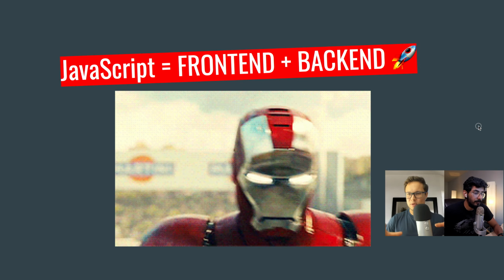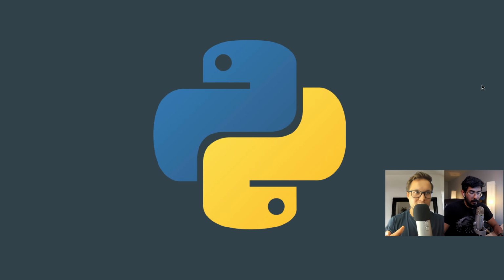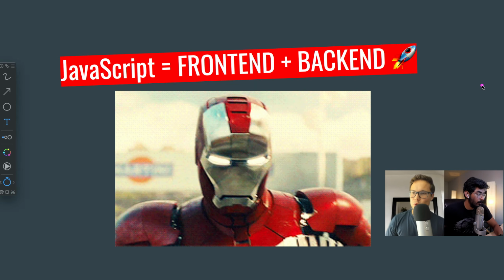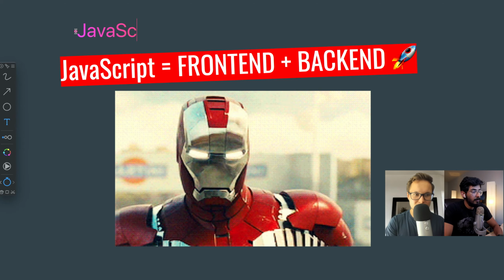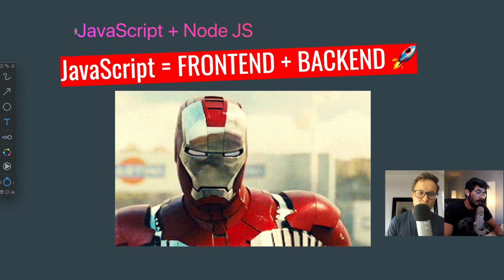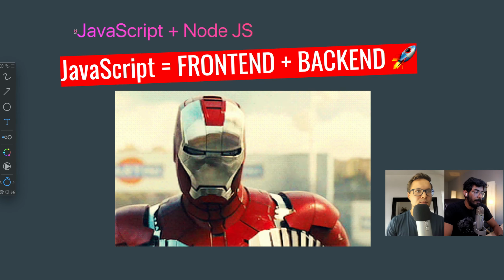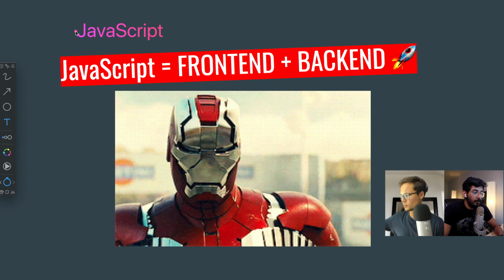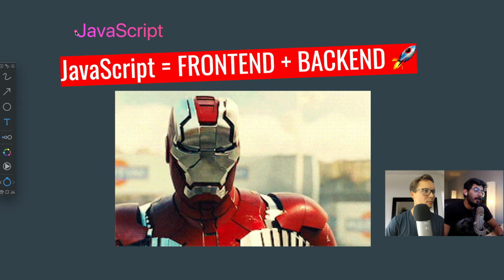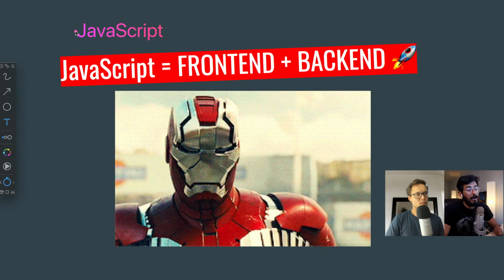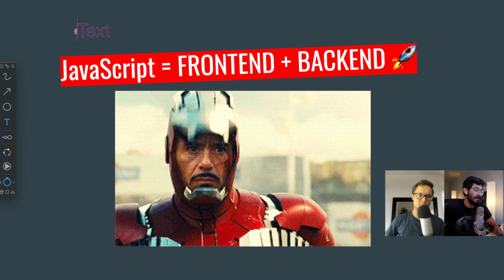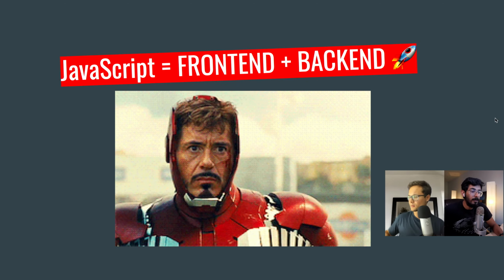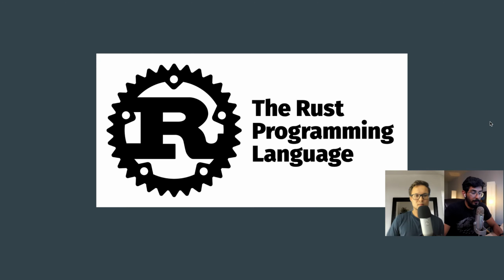And so JavaScript, as you can see, is Node.js, and JavaScript allows us to do front end and backend at the same time, right? That was React for front end, and then backend is with Node.js. So very popular with that. Yep. The great thing about learning JavaScript is it's kind of a hack, a little trick. You're essentially learning front end and back end at the same time. So if you get good at JavaScript, you're getting good at both simultaneously. Yeah. And that makes you a full stack developer basically. Yep.